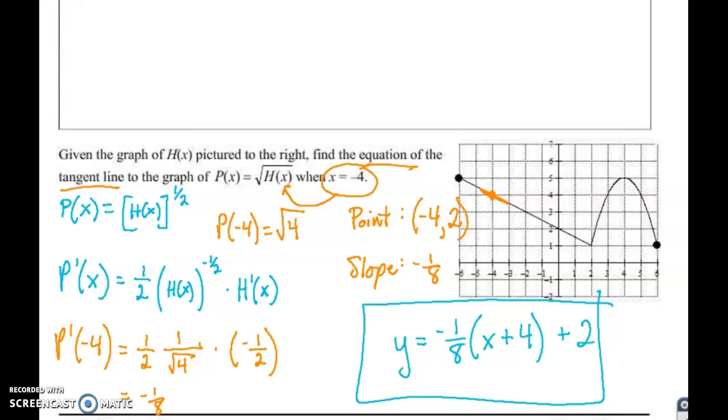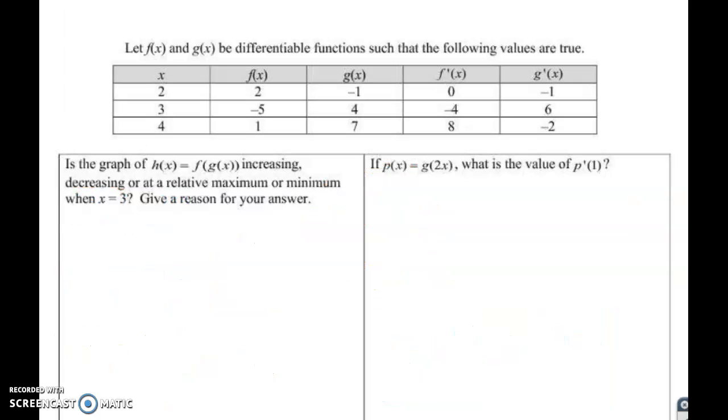So I'm going to go to the next page and finish these notes. Here's another problem where they define h of x. You've probably seen this table before. I feel like it's been familiar. We've done this several times.